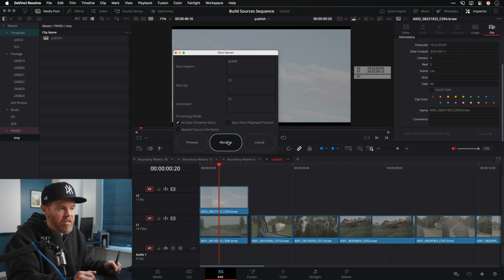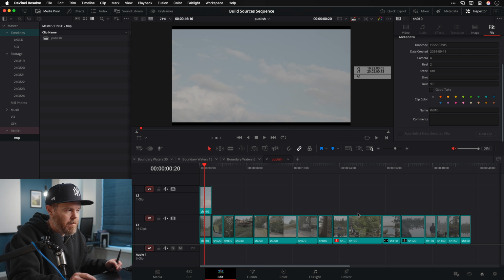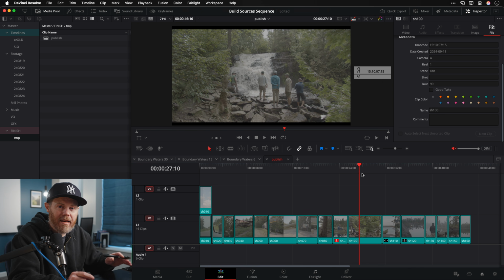The reason we do that is because if we have an inserted shot that needs to be in between, we've got 10 available slots to stick in between and keep our sorting. I just hit rename, and you'll watch it's going to change the colors on them all, and it renames them all down there. Essentially the name it's renamed to is the name that's in the file inspector file tab over here.